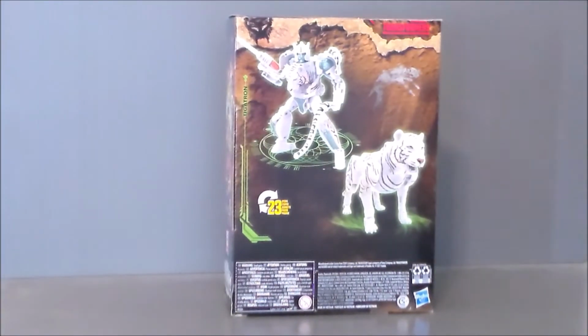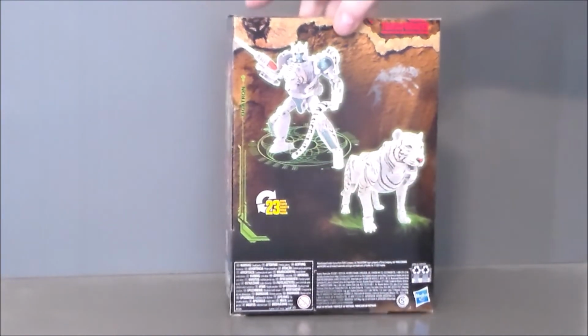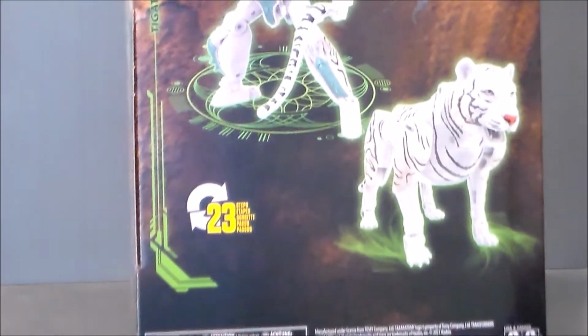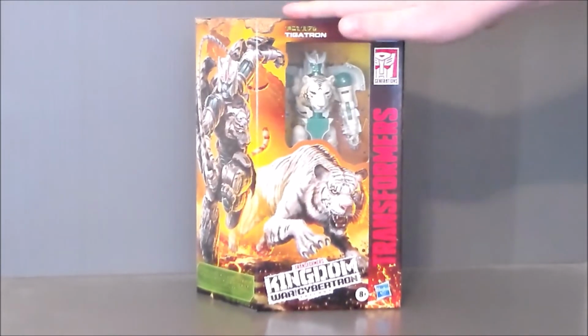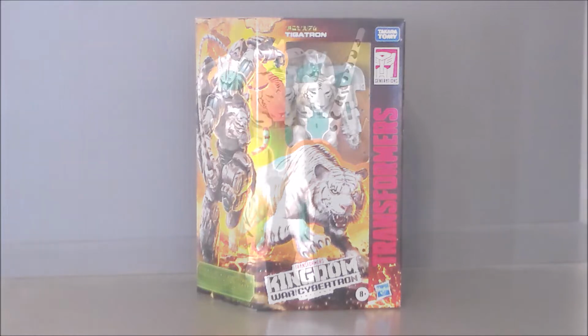And then the back of the package again has got the robot and the tiger. Transforms in 23 steps. And here's just kind of a close-up. No bio, unfortunately, but still looks pretty cool. And, well, that's about it for the package. Let's go ahead and get him out of the box and see what we think.